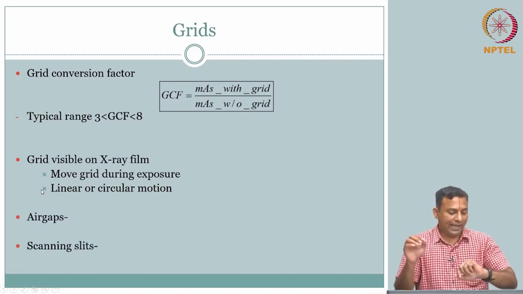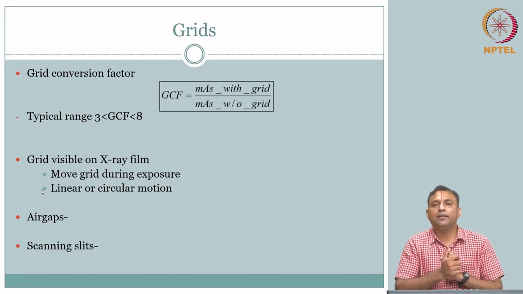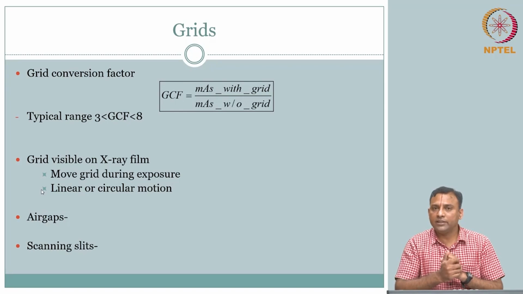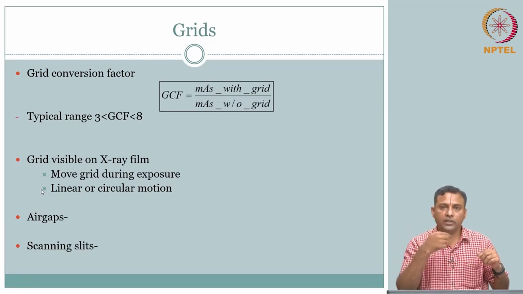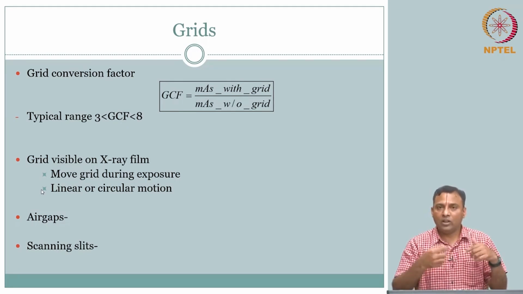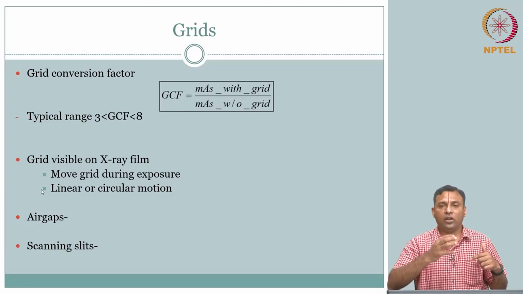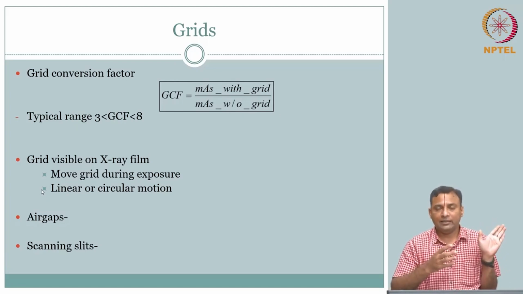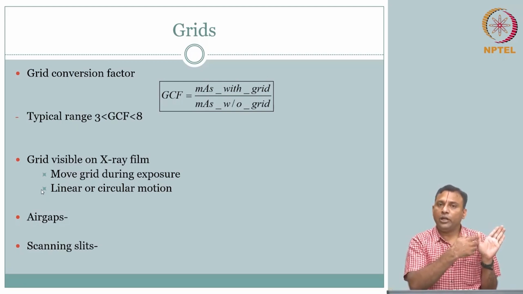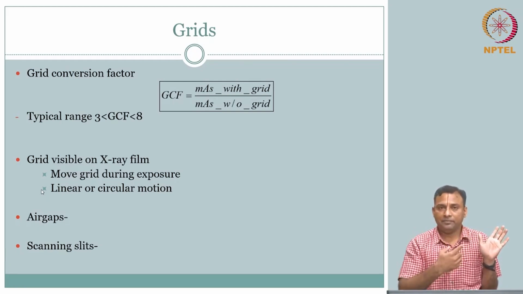Last but not the least, air gaps. Air gaps is again not really a big instrumentation aspect. It is just using this knowledge that you have the line from the source to the detector through the object. So there is an angle at which it is coming. The Compton scattering happens, the origin of Compton scattering is inside the object. So the distance between the object where the Compton scattering originates and the detector, that angle is going to be different from the angle of your source to the detector.